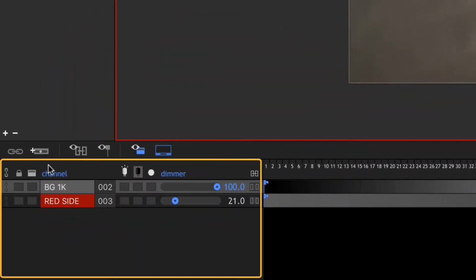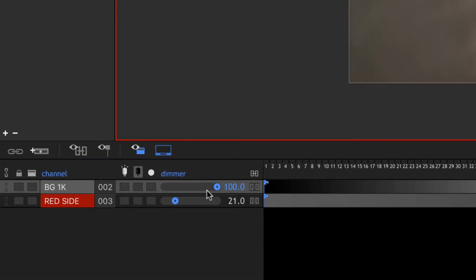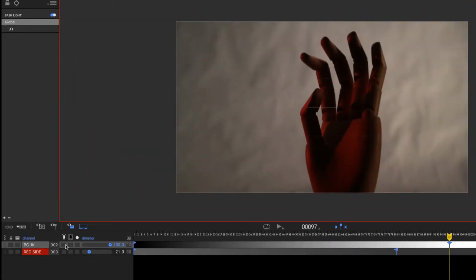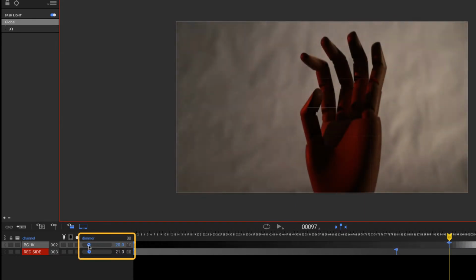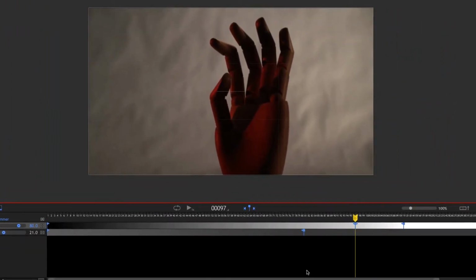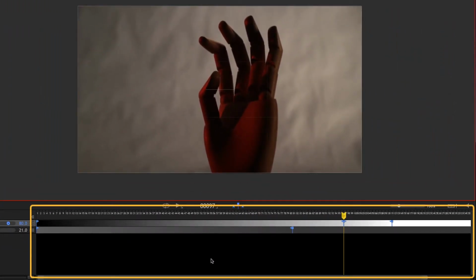The keyframe setup area is where you'll add and set up DMX lighting channels. You can animate lights, assign a color tag, and control the light here. There are buttons for light full up, off, and solo. This slider is your dimming control. When you move it, you create a keyframe wherever the playhead is on the timeline. The keyframe timeline is where you'll create and edit programs.